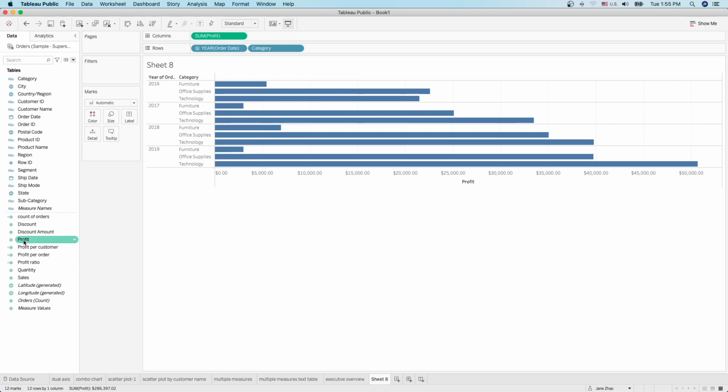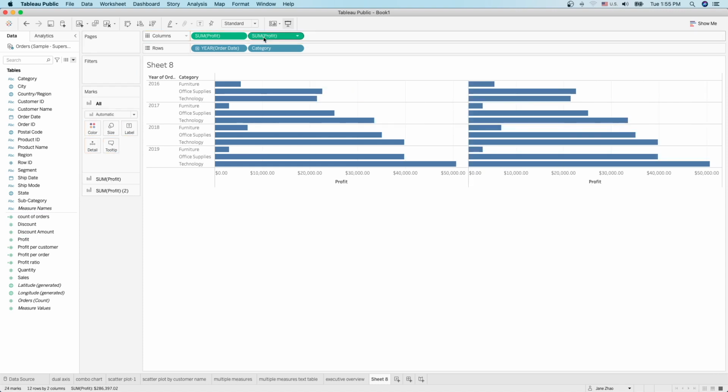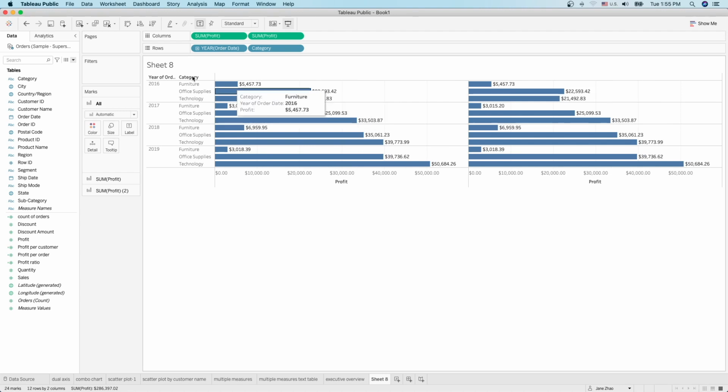If we drag profit and drop it next to the first profit in columns, we get a side-by-side bar chart. If we turn on the mark label, we can see profit has been aggregated by year by product category. What if for the second bar chart, I want to see the percentage instead of the total amount?